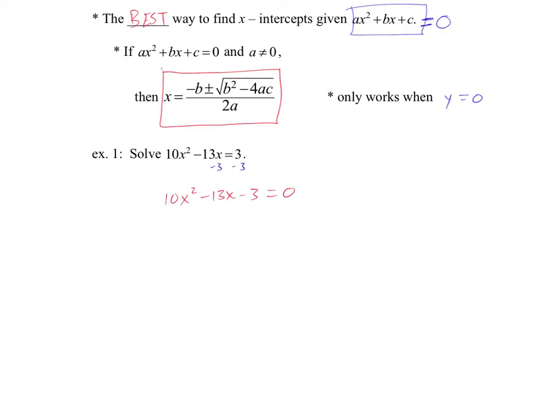So now we can actually plug things into the quadratic formula, but first I want to remind you that we said the quadratic was ax squared plus bx plus c. So often I'll write out on the side, so I don't need to keep going back to it, what a, b, and c are. So a is that x squared coefficient, so that's 10. B is my x to the first coefficient. You have to be a little careful. That's going to be a negative 13, because it's plus bx in the general equation, so it's plus a negative 13x, and c in this case is also going to be a negative 3.